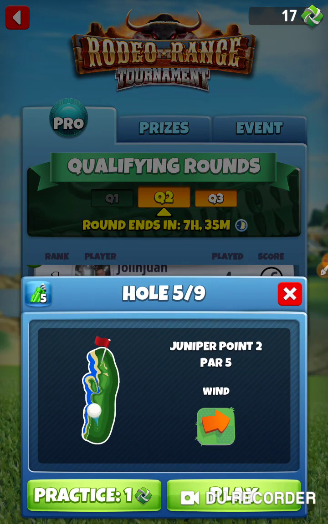Hole number 5. Hole number 5. What do we have here? Okay, this is the one where we can hit it straight forward if we can get out there, or we can hit off the island. And I'm not sure in pro what we need to do.